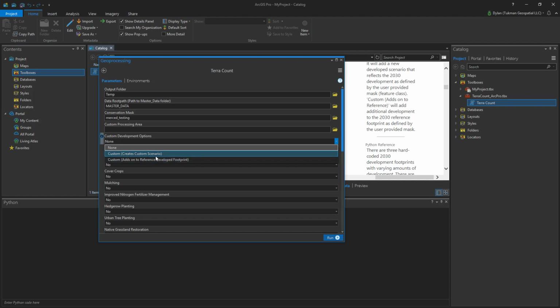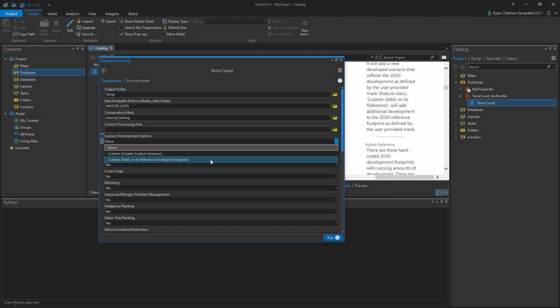And if you choose this custom scenario, it will add a custom development scenario reporting field to all the reporting tables. Now, if you choose this bottom one that adds on to reference development footprint, it will just add whatever shapefile you give it to the reference development scenario.